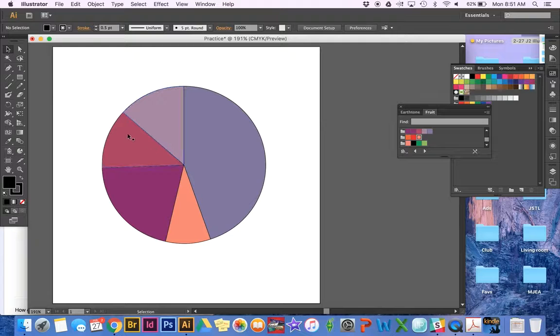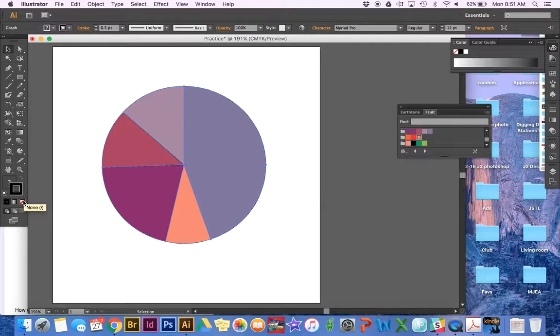If you don't like the black lines, you can also get rid of those. If we just highlight all of this, click on the stroke, and then say none. So now we don't have any black lines. That's really your call in designing. The one thing you want to do is just make sure that the whole paper is doing it the same way, or the whole yearbook is doing it the same way. So we're either all using lines or none of us are using lines.